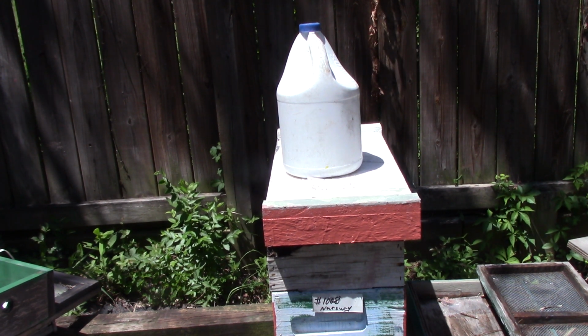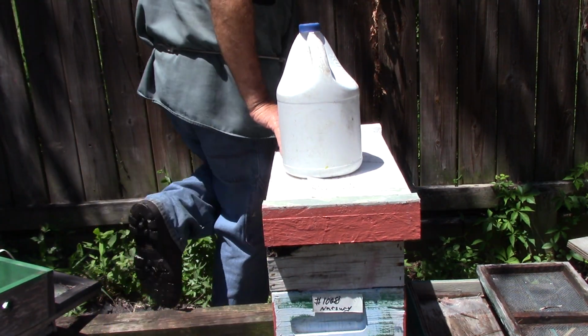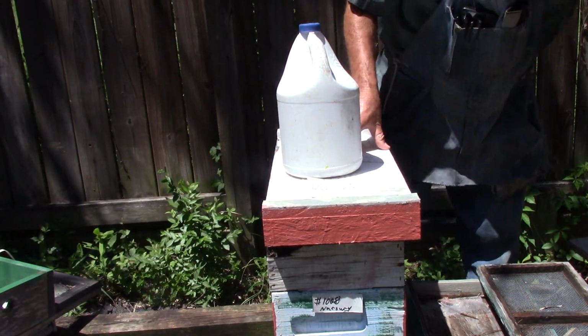We're going to check on them. On the 5th, we had a queen walking, so I don't know if she was mated or not, she's just walking around, so we're going to check her today and see what she's up to.